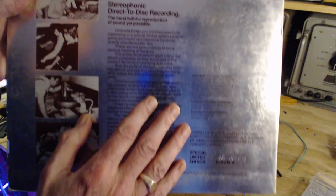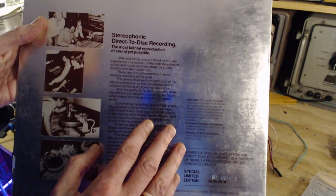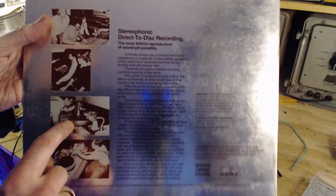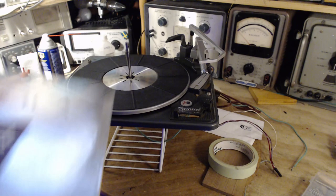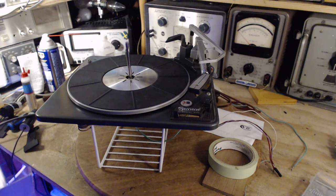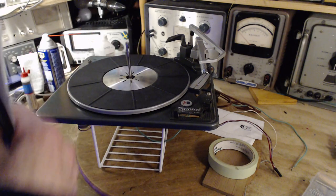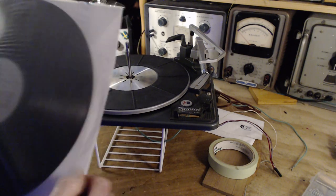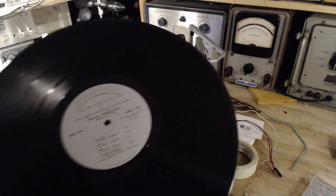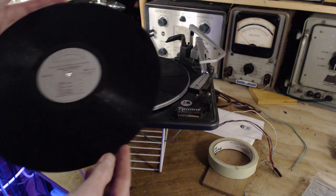But the difference here is the tape is cut out completely. The band essentially plays live. The sound they make goes straight onto the mother disc. So that's the difference here. Direct-to-disc. What you get from that is huge dynamic range. So the range from the loudest to the quietest sounds is greater than you would get in a regular record. I've only played this record, I don't know, a few dozen times maybe. I value it. Not many records were done this way. Very, very few. This is certainly the only one I have.